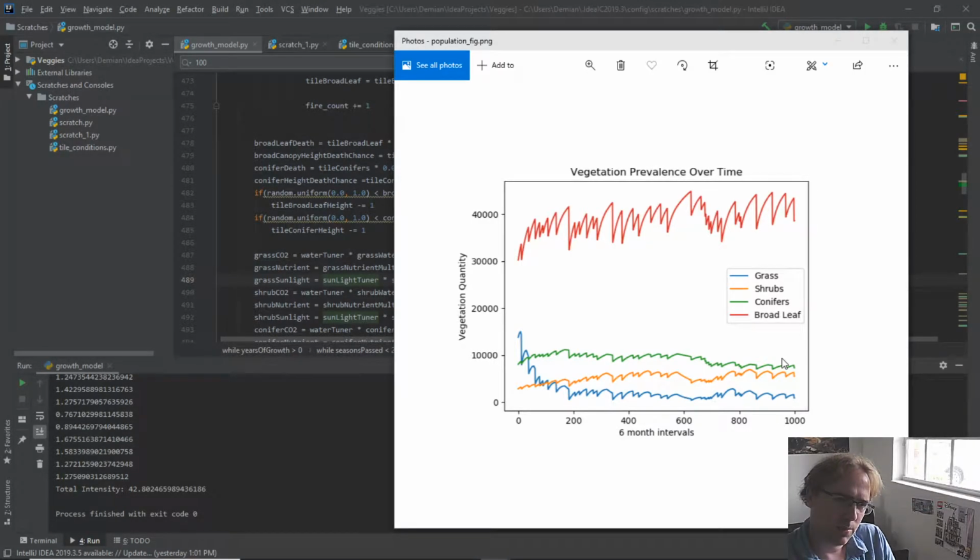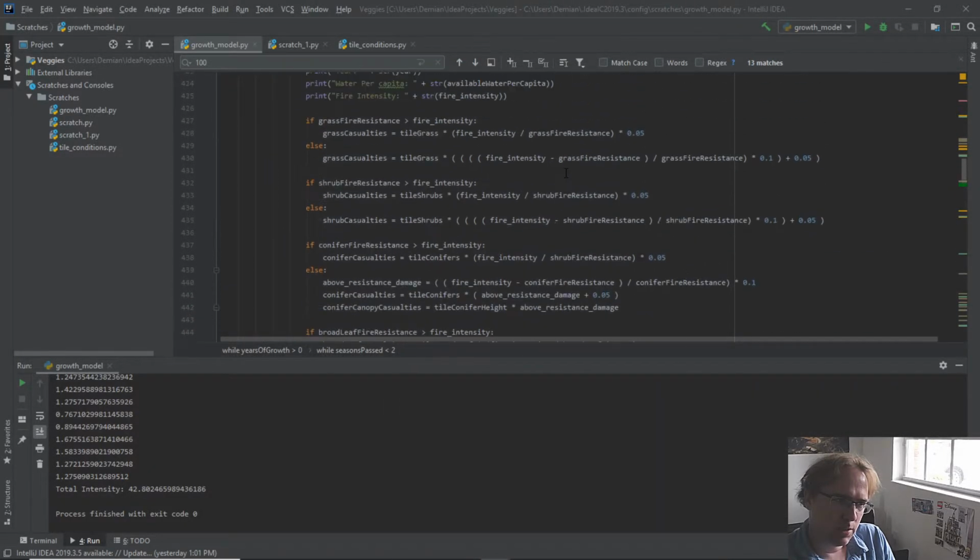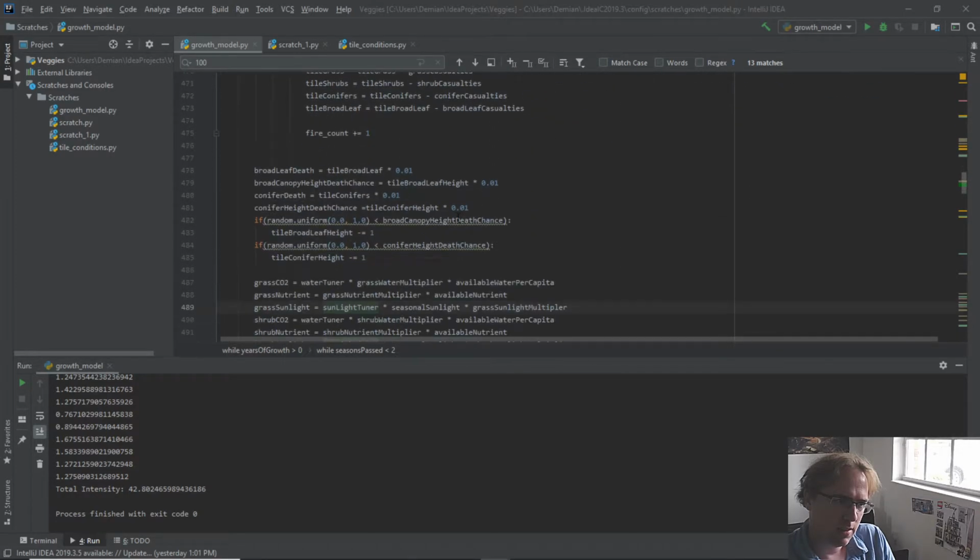That's interesting. This is our temperate forest, really. I was expecting that tree death... Oh, I see. So... I don't think I'm doing this right.